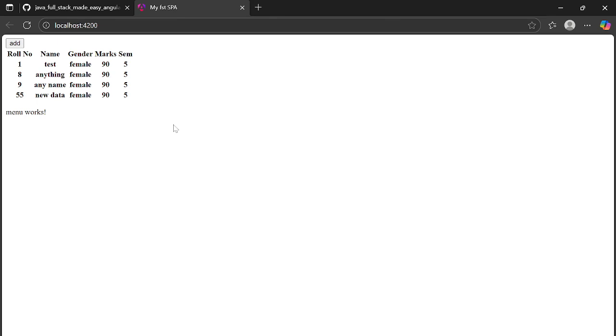So pure pipes don't update the UI, and impure pipes update the UI upon push as well. Pure pipes are faster compared to impure pipes, because in the case of an impure pipe it has to update everything immediately. So whenever you want a faster performing pipe where the data is not frequently updated, use pure pipes. And if you want to use a pipe on data that's frequently being updated, use an impure pipe, but in that case you have to compromise on speed.